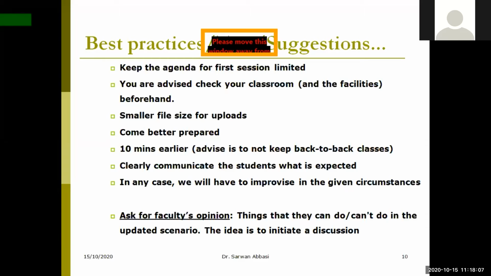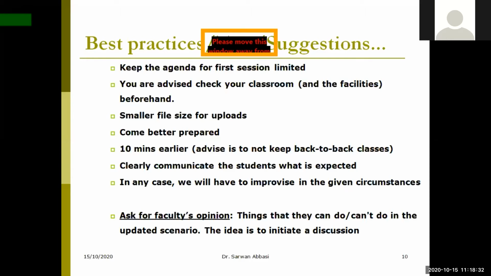So we have to keep the agenda for the first session very limited, very specific, and very well prepared. And for the first 1 or 2 weeks, we are advised to check into our classrooms. By the way, it would be a good idea to visit the campus beforehand, before you have your actual class, and just see someone else teaching, or even if the class is empty, just go and check out what facilities you have.